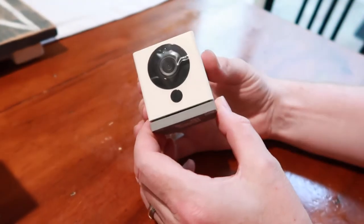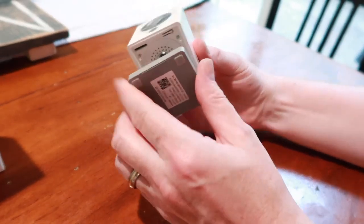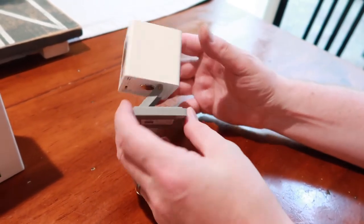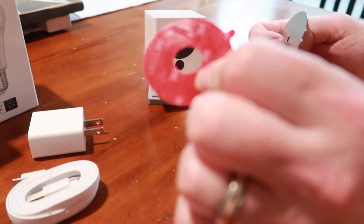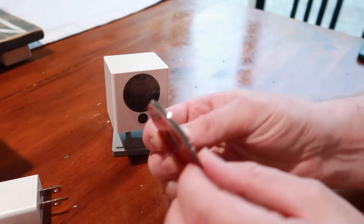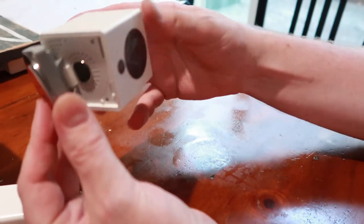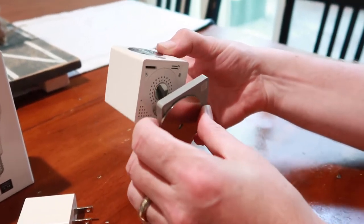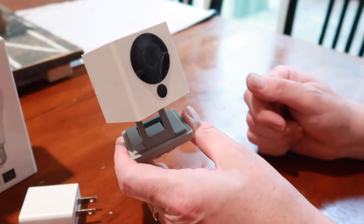This is the camera here — the base swivels, and there's a magnet that can attach to the outdoor mounting thing. The instructions are pretty easy on how to sync it, they have a website for that. They give you this little attachment strip that you can screw in, and then a magnet so it sits and pivots however you want it. The outdoor one, which we're going to get when available, is a bit beefier, but again this camera is not going to be exposed to weather.